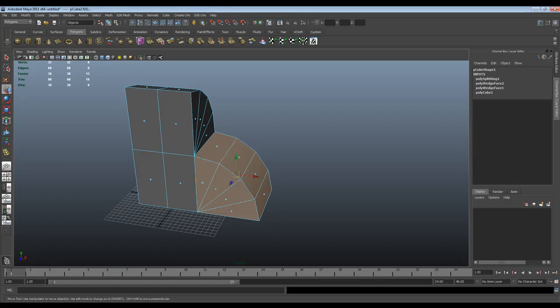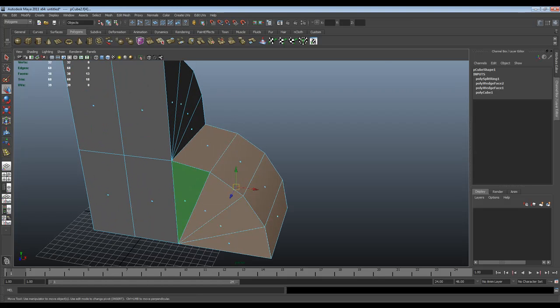Once you do that, there is a very interesting option called extract faces. You have it here in the shelf. You could shift and right click and say extract faces. And you can of course get it from edit mesh, so you have 3 places to get it from. So extract faces, shift, right click and extract faces.